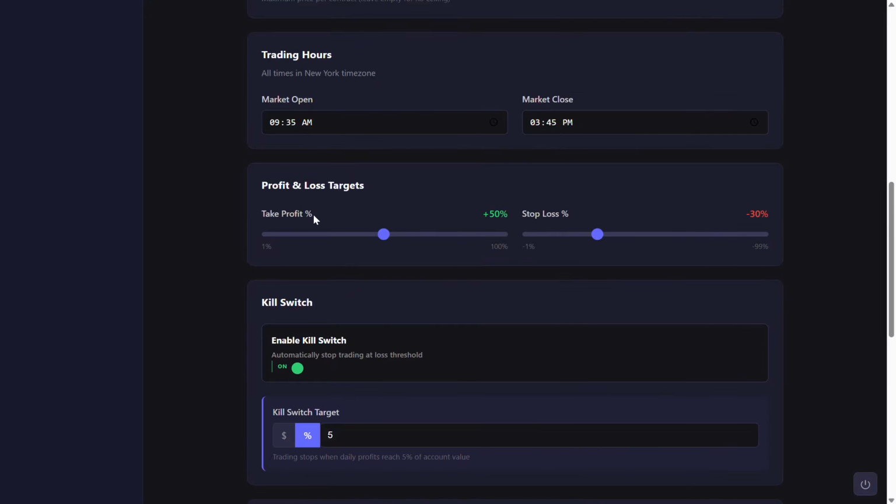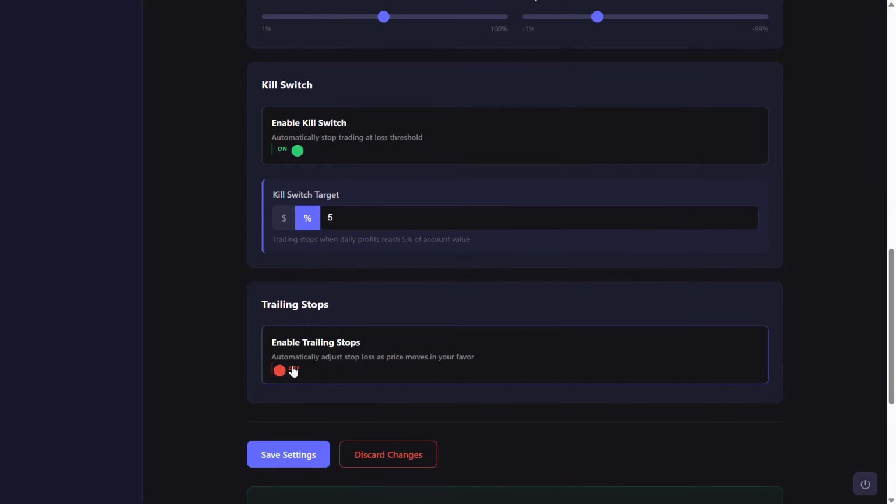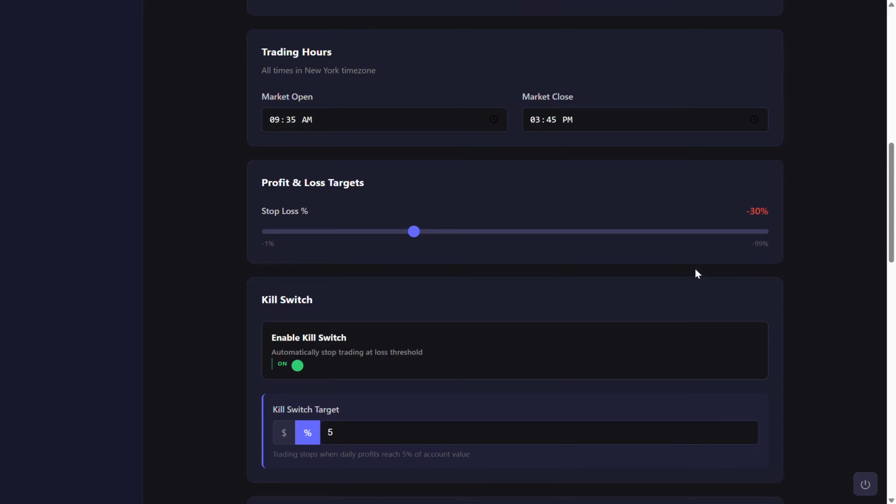You will then have a profit target. So this is known as an OCO, one cancels other, basically. So it means that when you enter a trade, you'll either take a profit at 50 or you'll take a loss at 30, and everything's set there. Okay, so you can adjust both of those. If you turn on trailing, that profit target will disappear. All right, so let's just leave it as a trailing stop loss. So this is saying when we enter that trade, we're going to be at a 30% stop loss.